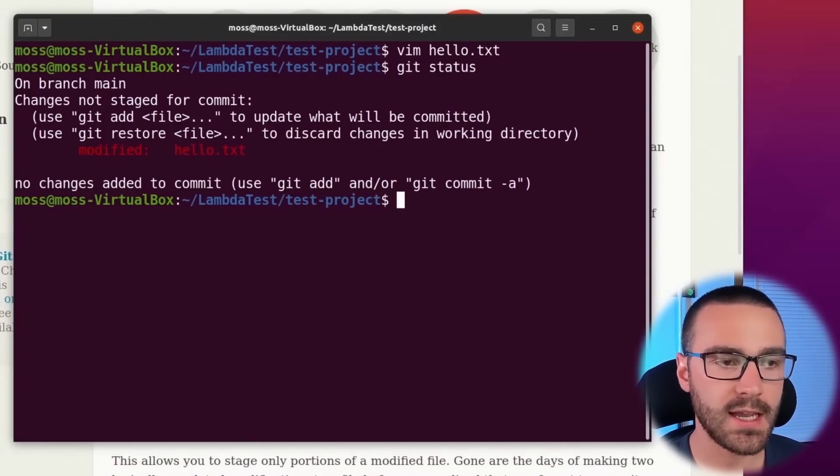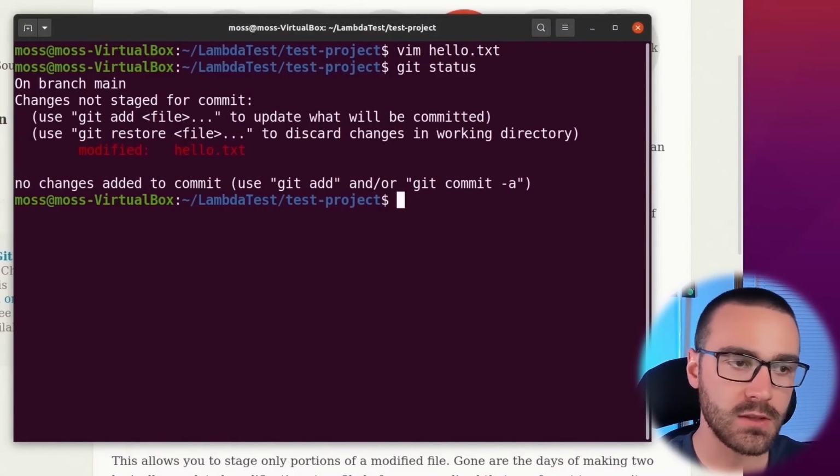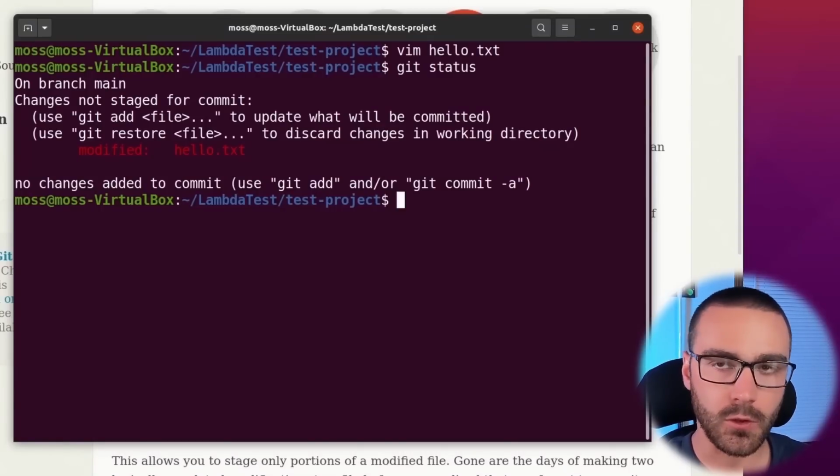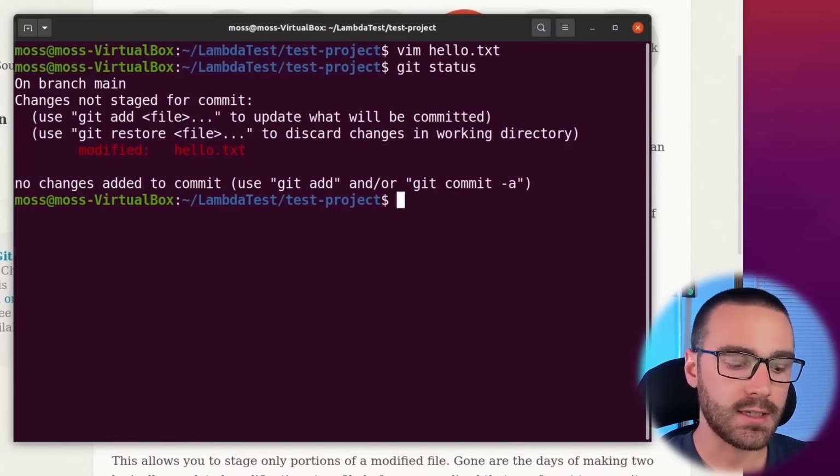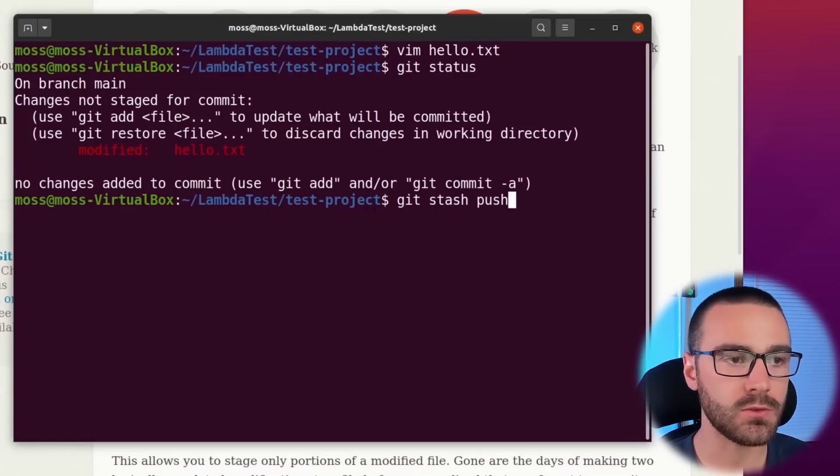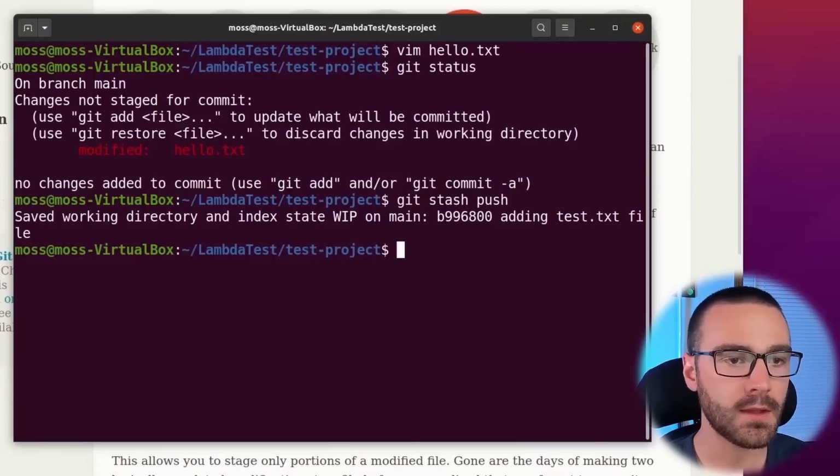When I use the git stash command, I'm taking all of the changes that are in my working directory and I'm stashing them away in a reserved location that's outside of Git's history. And to stash our changes to the hello.txt file, I can either say git stash or git stash push, and that will stash the changes made to the hello.txt file away.